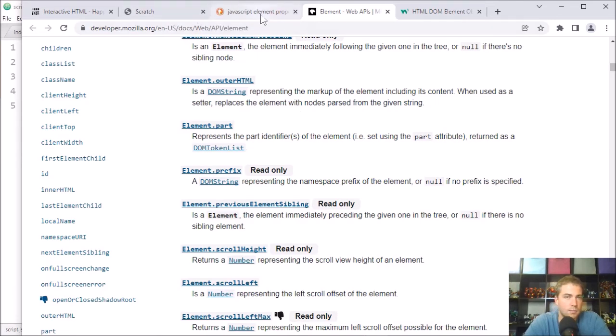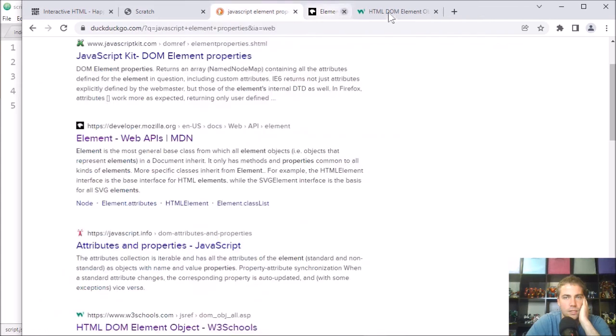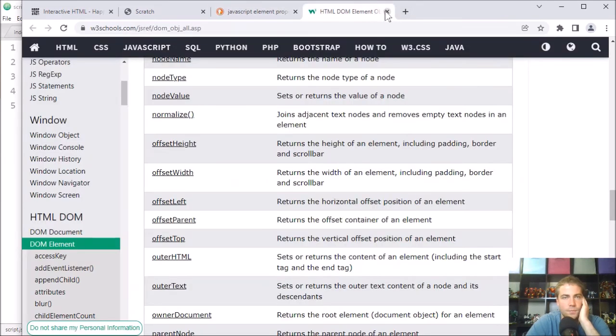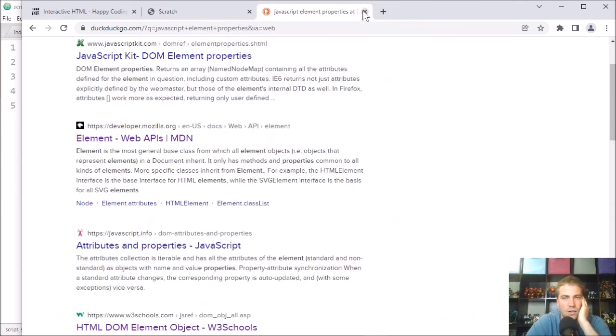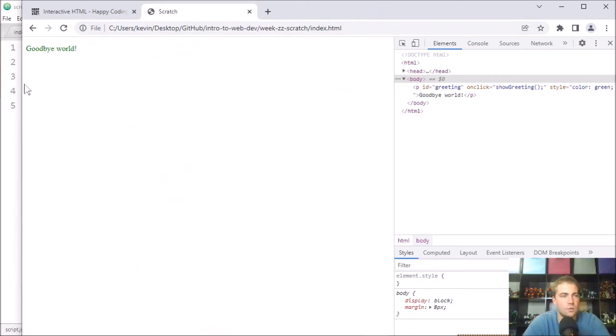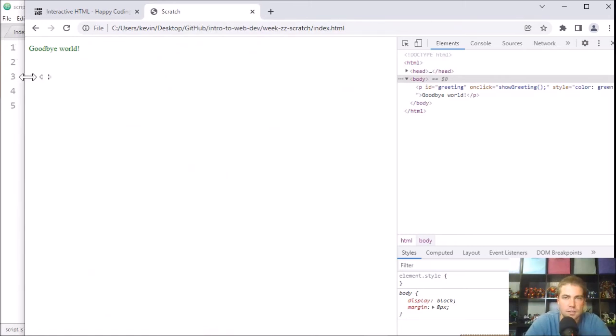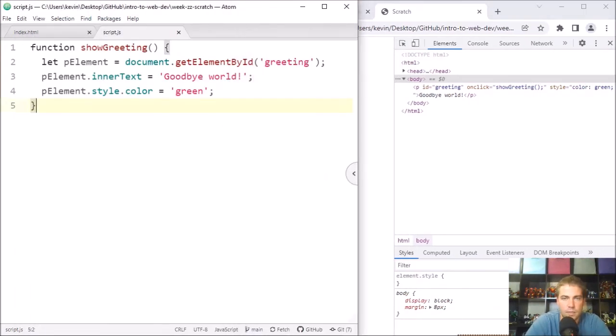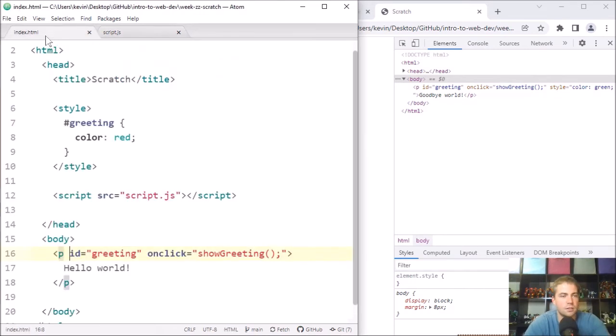Cool. So that's manipulating the DOM. And the last thing I want to talk about is getting input. This isn't necessarily a new concept, but it's a new application of the concepts that you just learned about. So let me think about how I want to do this. First, let's change my HTML a little bit.